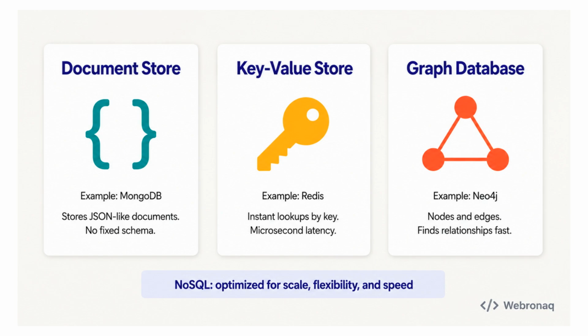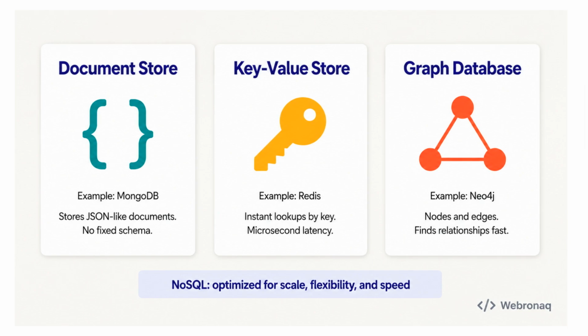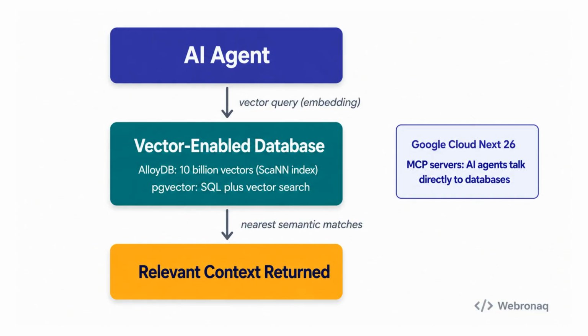And now, a new dimension is emerging, one that is all about AI. Let me show you where databases and AI collide, because in 2026, this is the most active frontier in the field. When an AI agent needs to answer a question using your company's private data, it cannot search by keyword. Instead, it converts text into a high-dimensional vector, a list of numbers that captures meaning, and then asks the database, which stored vectors are most similar to this one? That is called vector search.